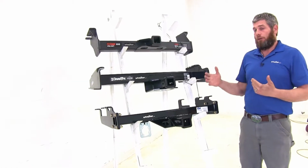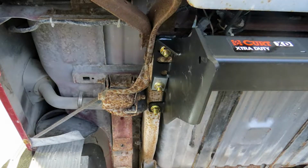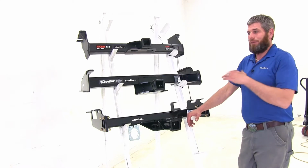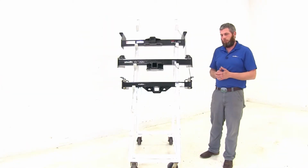Now the installation on all of our hitches is going to be pretty straightforward. You'll find the area to raise your hitch up underneath your frame. You're going to mark your hole locations, and then you'll want to get those drilled out. Now each one of them is going to require the same amount of drilling, so there's not really an easier one to install. Now let's do a quick summary to hit those important points.